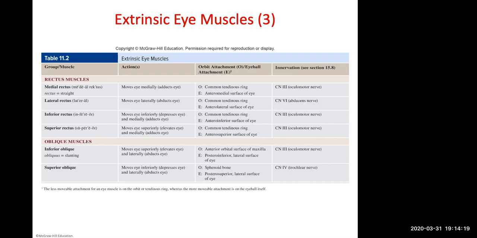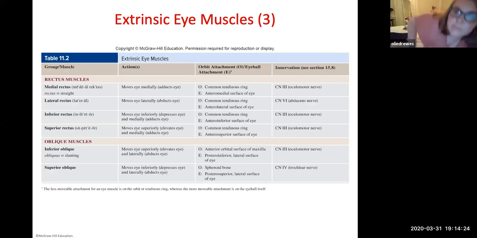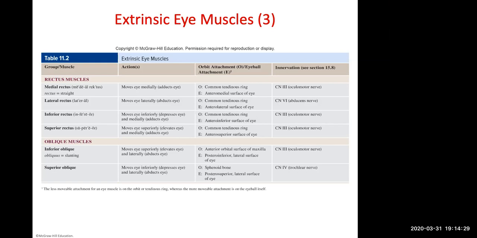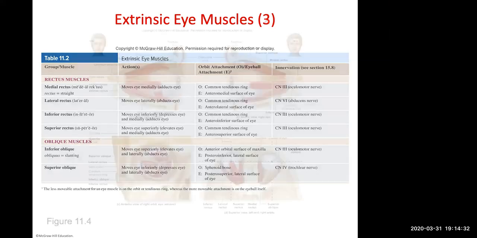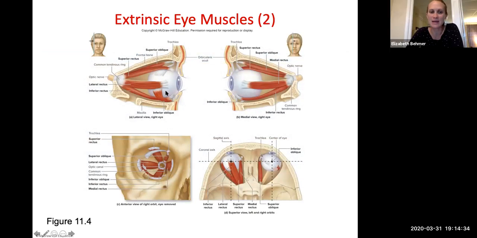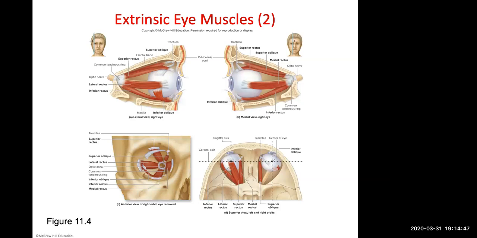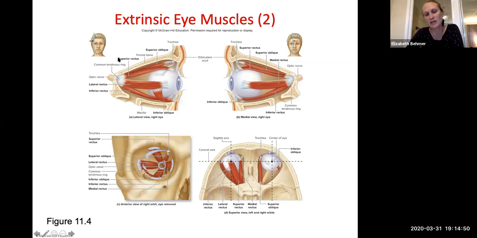Professor? Yep. In the slide where it shows the eyeball with all the muscles, is it referring to anatomical position when it says right eye, or is that the literal right eye? Yes, it's always in anatomical position. So you can see the cross section of the lady up there is taken on her right eye in anatomical position. Does that make sense, Hannah? Yes. So when we're looking at her lateral rectus of the right eye there. Good question.